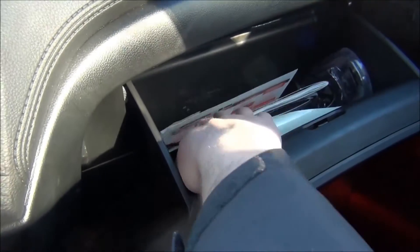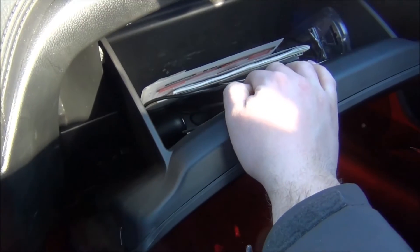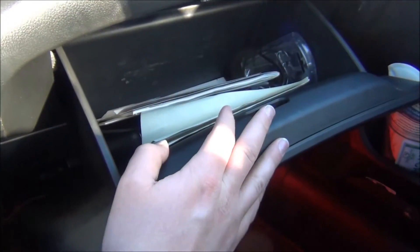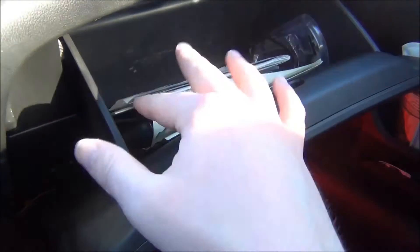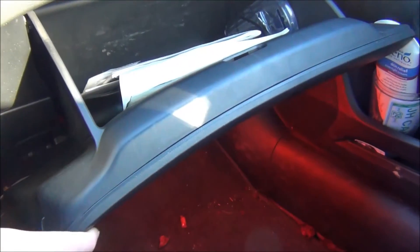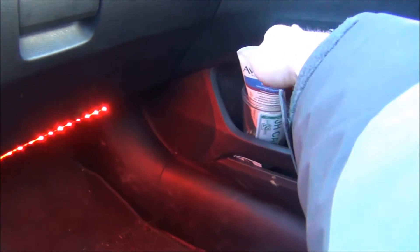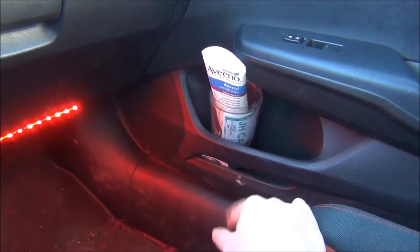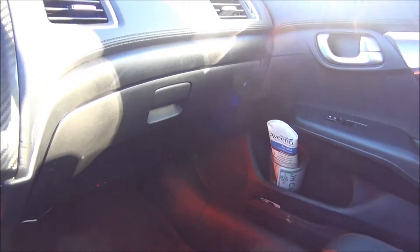Over here on the right side of the car, I've got some random things in the glove box, like my window sticker, some little booklets and brochures, and my registration. I keep my navigation system in there — I don't use it that often anymore, but I used to use it a lot, so I keep that in the glove box just in case I ever need it again. And then on the passenger side, I've got my hand lotion. It's winter so my hands get really dry, so I keep that in there and some change in that cup thing there.